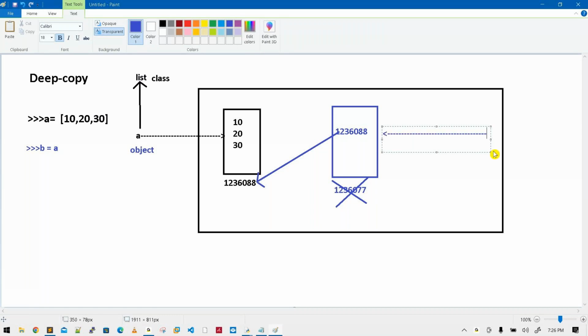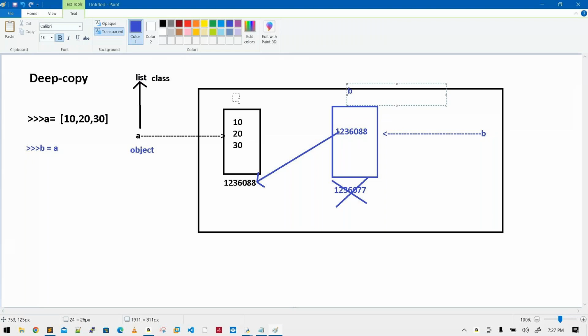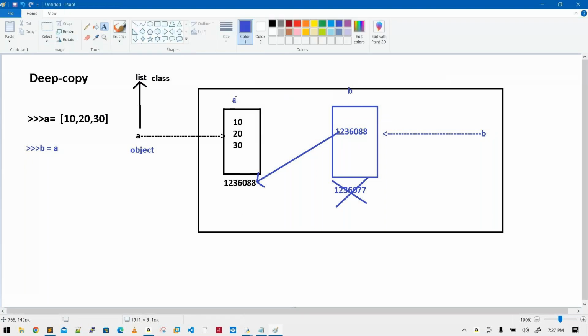In B also memory is created, but in that memory everything is linked with the object A values. This is the original figure. In B, memory is allocated, but inside of that is the address of the first A object. That's why if you do any change with B, indirectly that is A. If you do any change with A, that is A itself.